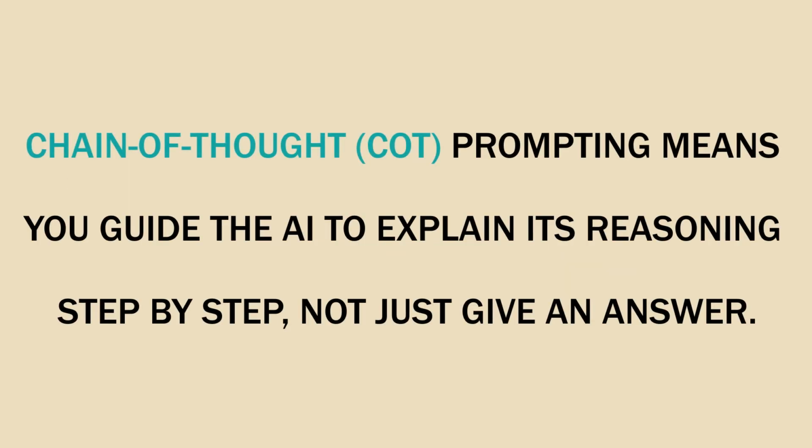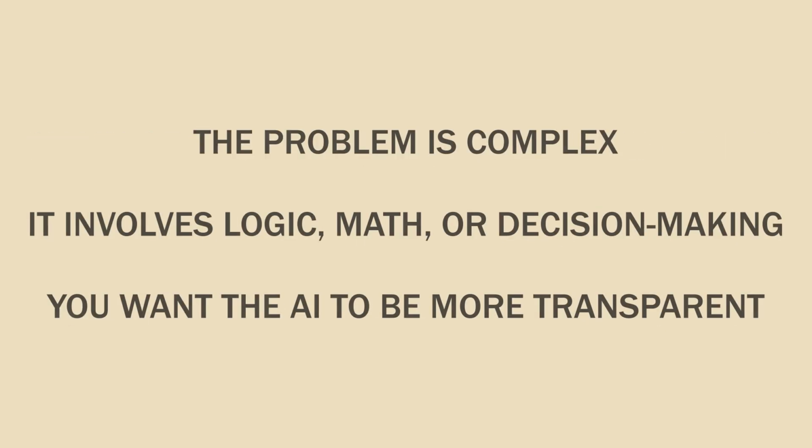So, what is chain of thought prompting? Chain of thought prompting means you guide the AI to explain its reasoning step by step, not just give an answer. This technique is especially helpful when the problem is complex, or it involves logic, math, or decision making. You want the AI to be more transparent and do some brainstorming with you.